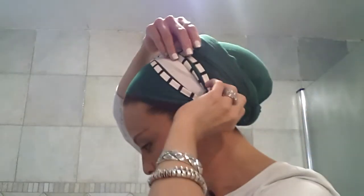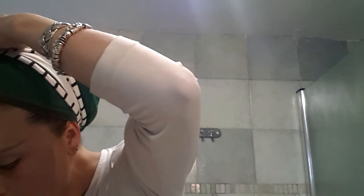I'm just making this as neat as I can. Okay, there you go. Then I'm going to take this flower. I'm going to put it right here. Okay. And I don't have any pins to put it, but this has one of these. Now, I usually do not pin down.